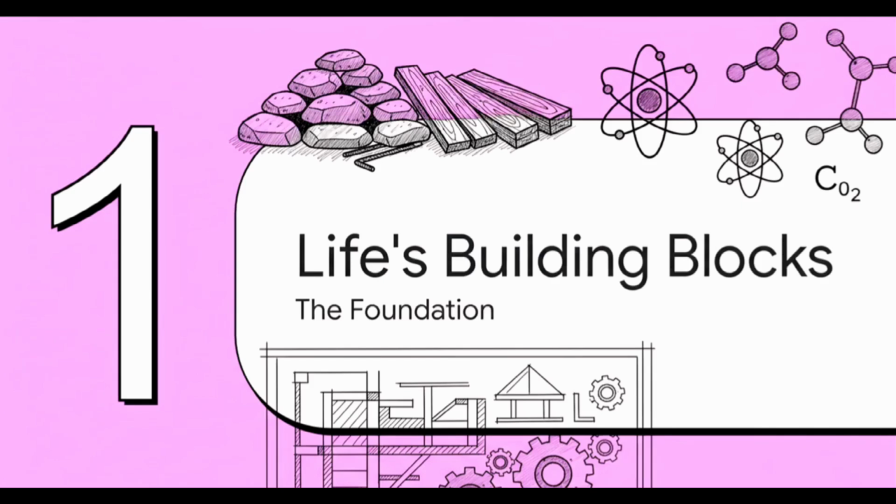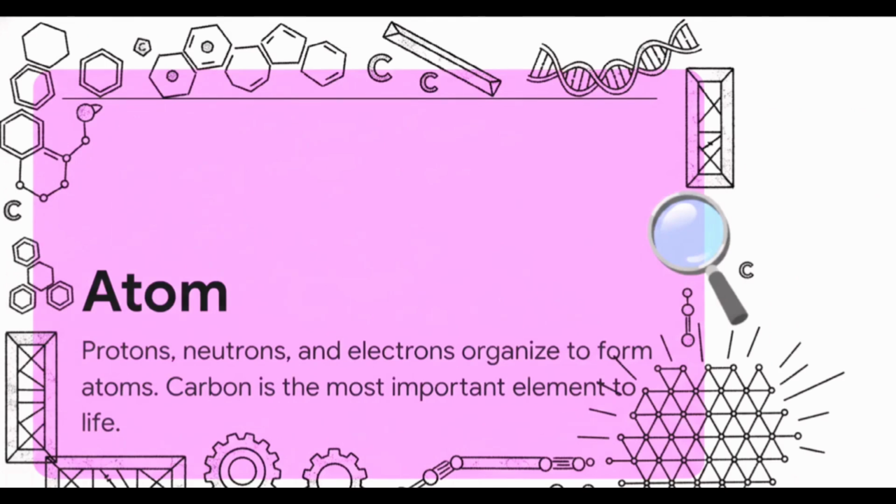All right, any big construction project, right? It has to start with raw materials. And in the architecture of life, that means atoms, the very stuff that makes up everything we can see and touch. Now, when it comes to life, there's one atom that's the absolute MVP, and that's carbon. You see, carbon has this amazing ability to form strong, stable bonds with 4 other atoms. It's like the ultimate Lego brick. It's the perfect master material, the steel frame that the entire building of life is constructed upon.